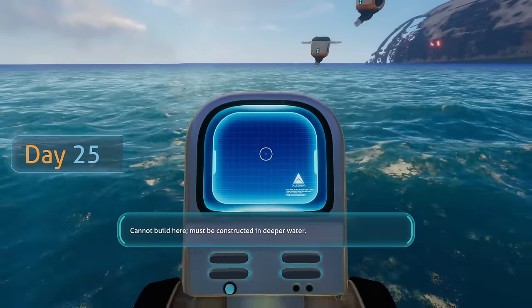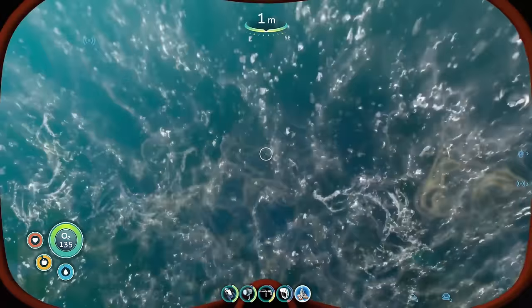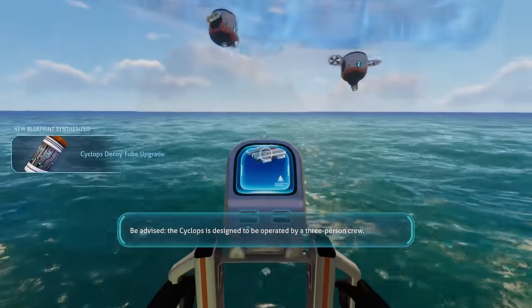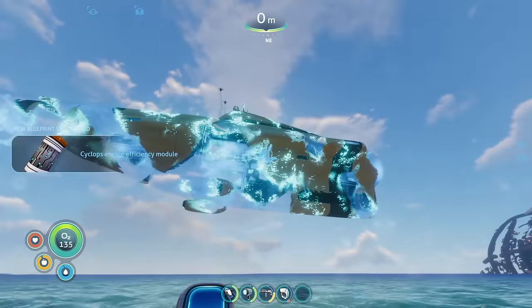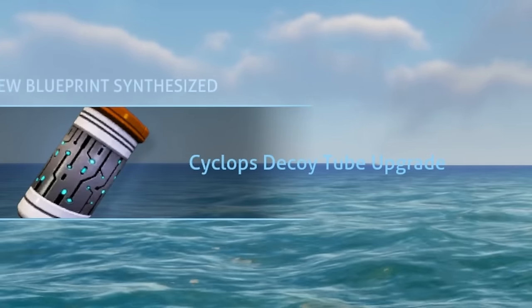But yes, at 25 days on this forsaken hellhole of a planet, I finally got a vehicle bay placed deep enough. This took me a while, but don't worry, I learned that you can pick them up and place them again. And there she is! The Cyclops is made, and learned a decoy system for it in the process.